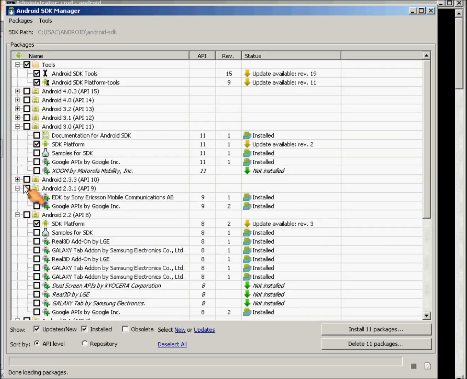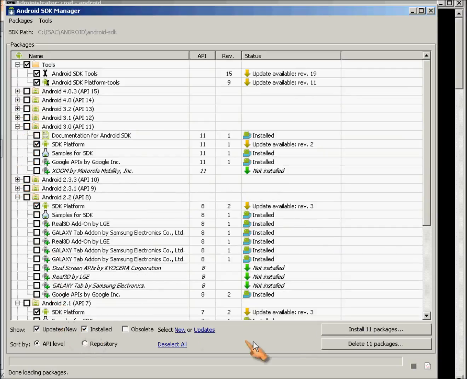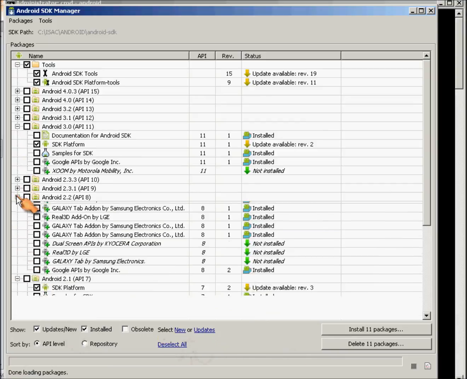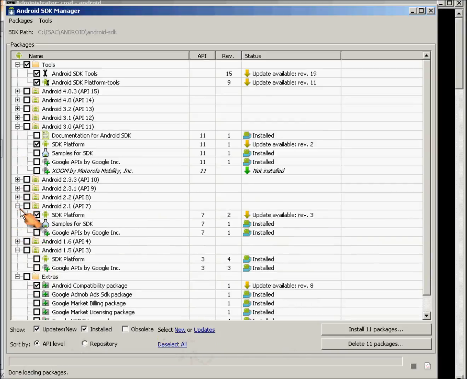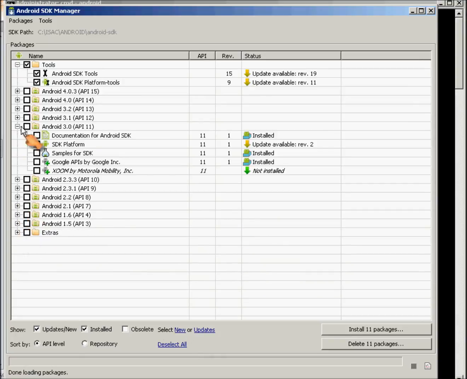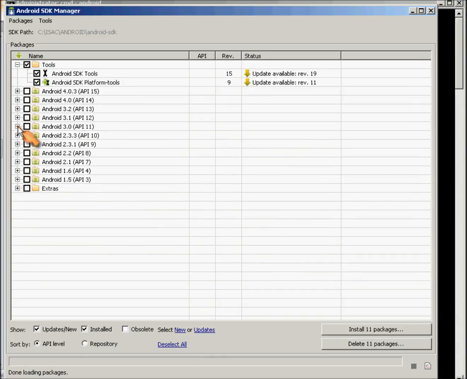Okay, it is downloading something. And if you see, what it is is nothing but various platforms: API 3, 4, 7, 8, 9, 10, 11, 12, 13, 14, 15. Now there are two different ways, and this is where I wanted to explain one more thing. You might be confused that sometimes they say Android version API 4, sometimes 2.1, sometimes API version 10, sometimes 233. So basically this is a naming convention.